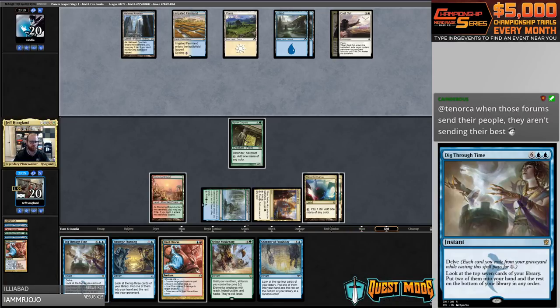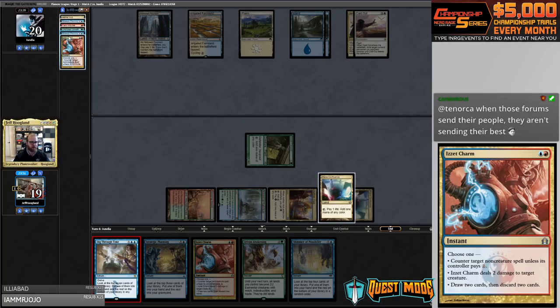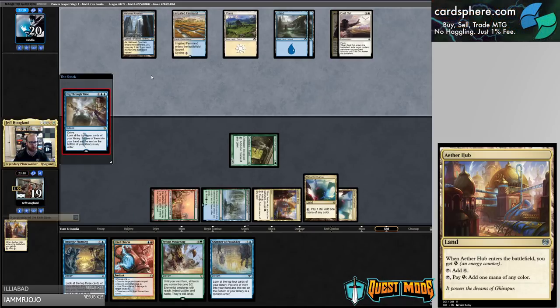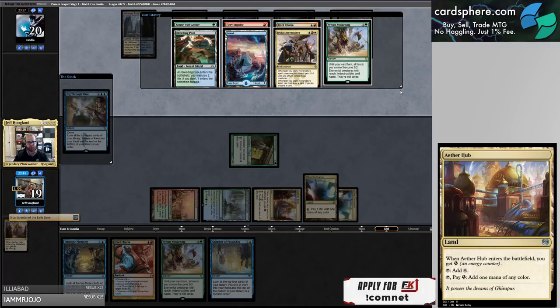I'm gonna go ahead and dig here. I'm gonna leave one extra mana up to play around Sensor that these decks frequently play. Leaving an extra card in my bin is good in case I draw future digs. Izzet Charm and Ascendancy are both great here.